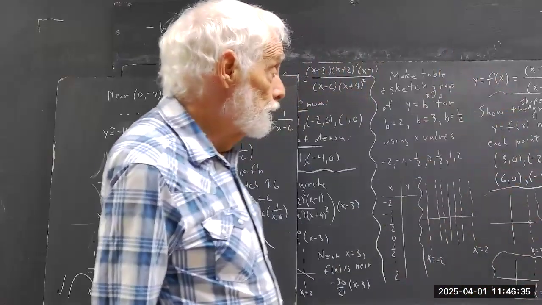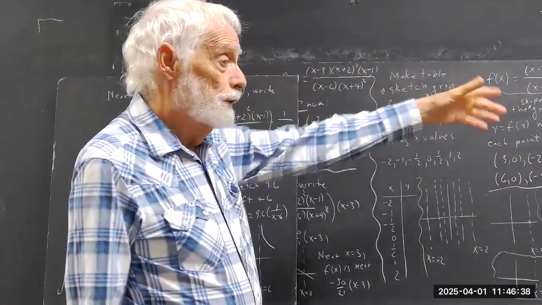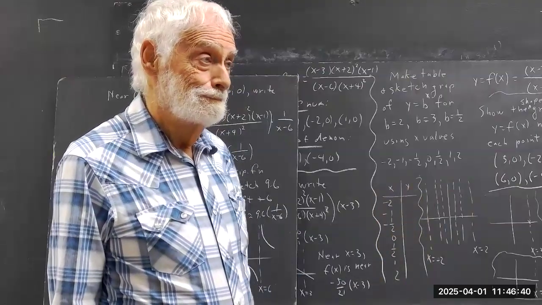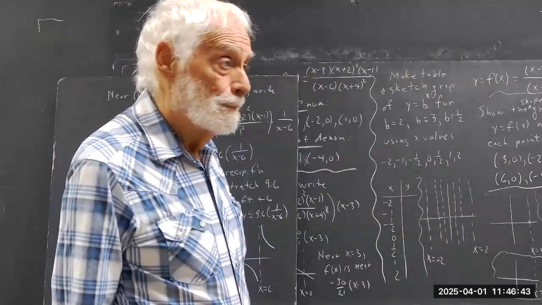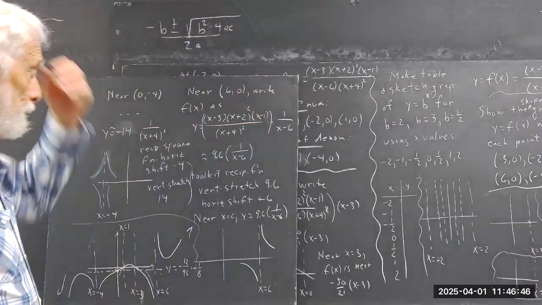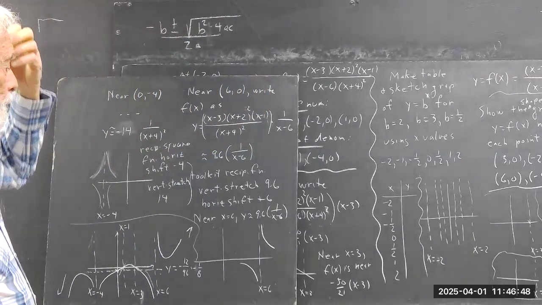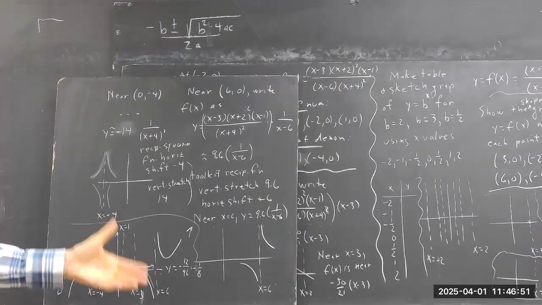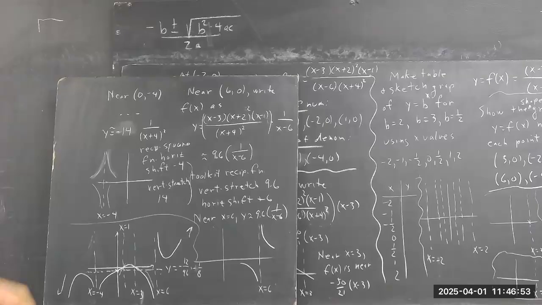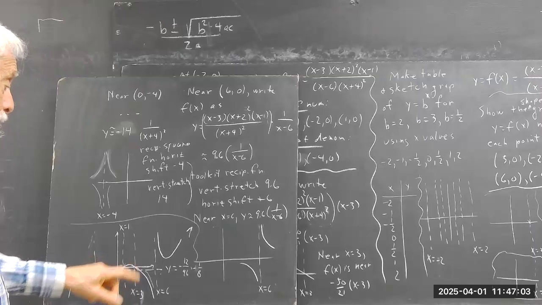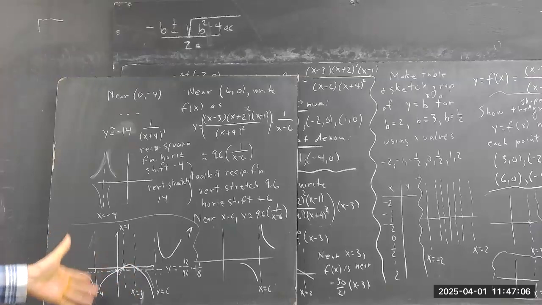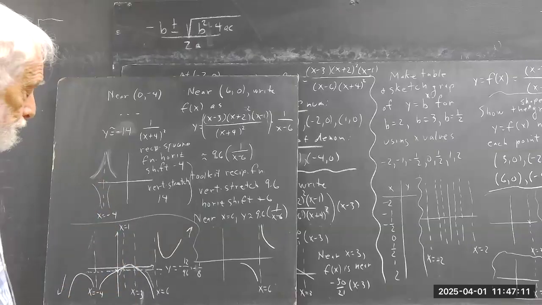I could say, here's your function. What function is this close to when x equals 6? Okay. Now, if you just follow the algorithm Open Math gives you, you're going to find the end behavior. You're going to find the zeros of the numerator and the zeros of the denominator. Zeros of the numerator give you points on the x-axis. The zeros of the denominator give you vertical asymptotes. Now, there's a little more to it.